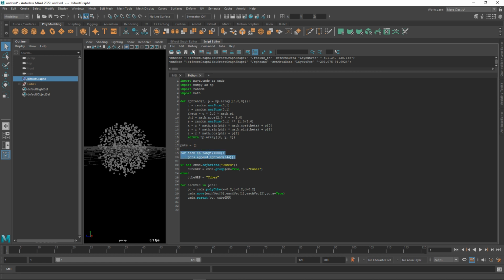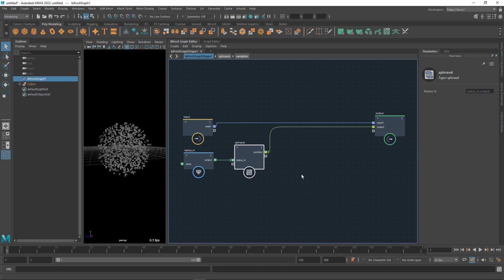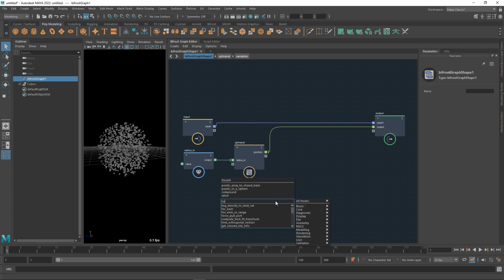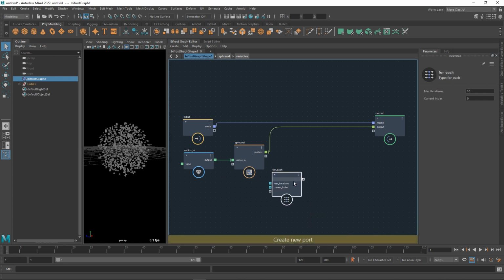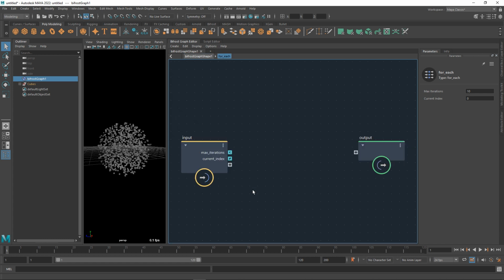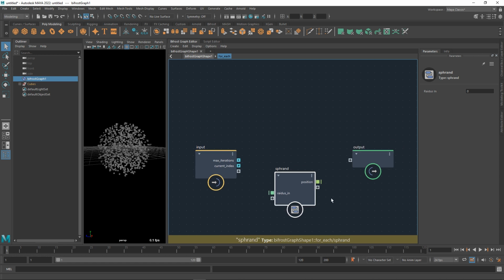Okay? So we're not going to do an each in range. Well, we kind of are, but we don't do it that way in visual coding. We're going to put down a for each loop. Ignore that you saw a for each in range in there. All right. What I'm going to do is copy this whole thing. So the whole compound, I'm going to put it inside this loop. Like that.